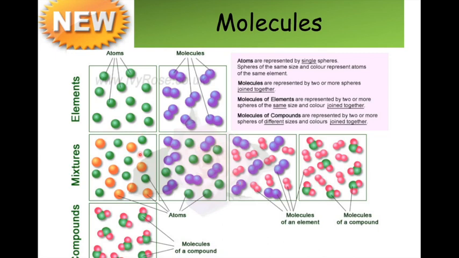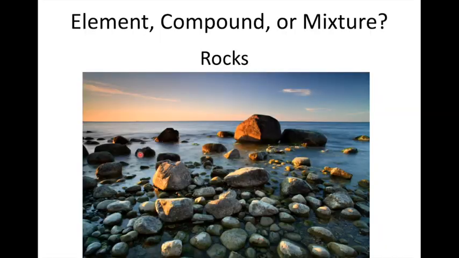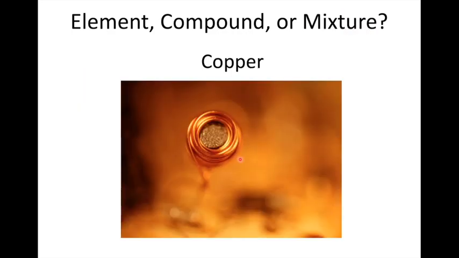This is just kind of a quick graphic to overview this. You guys have access to this PowerPoint, so I won't stick around too long on it. But just as a real quick recap on what these are. So we have rocks, all these different kinds of rocks, not the rocks themselves, but the rocks just kind of sitting together, right? Like this picture of rocks, are these rocks elements? Are they compounds? Or are they mixtures? They're going to be mixtures. You have a bunch of different rocks all mixed together.